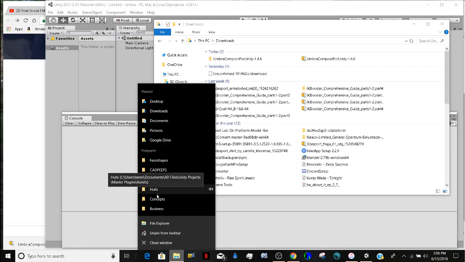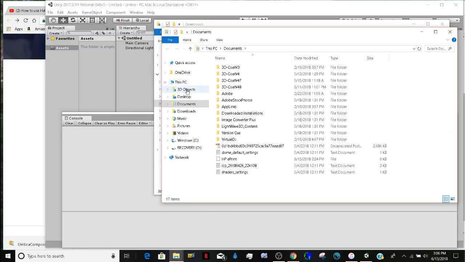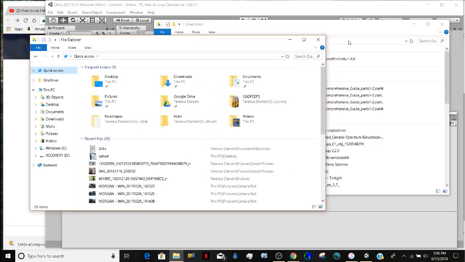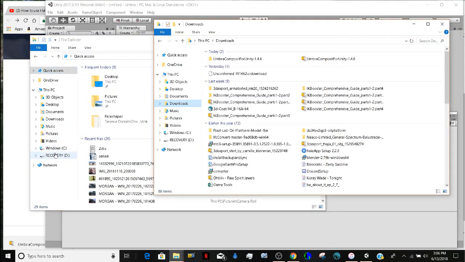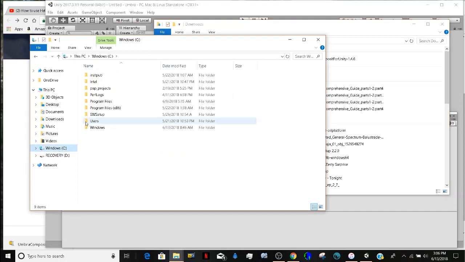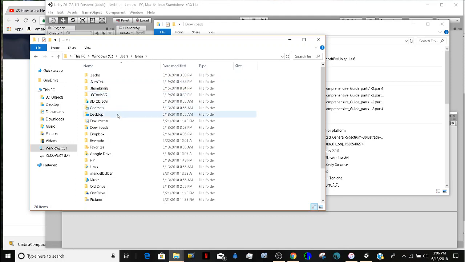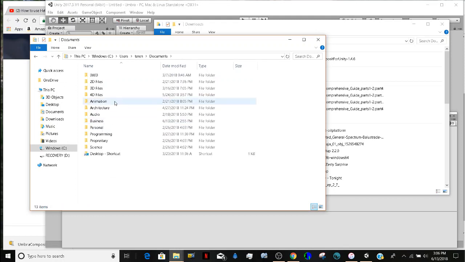Let's see here, where was I? Downloads, documents, quickies. And I want to put it into Unity, which is users, terms. Hold on, just one second.